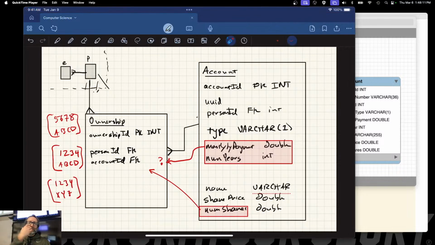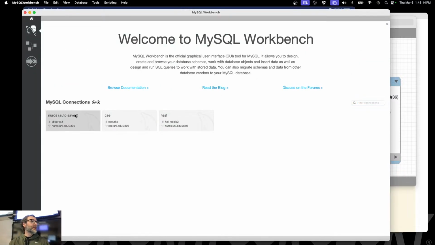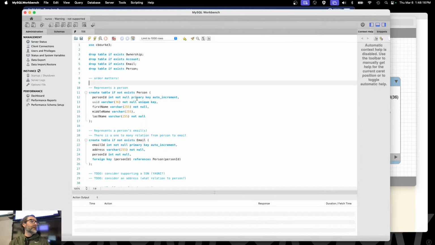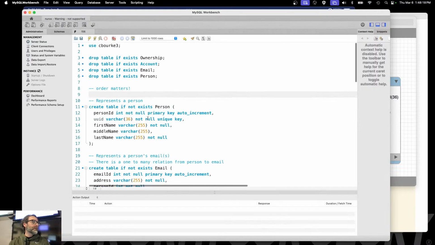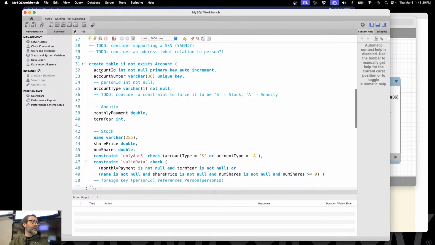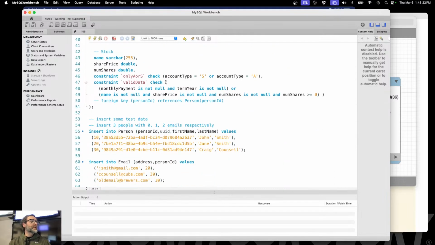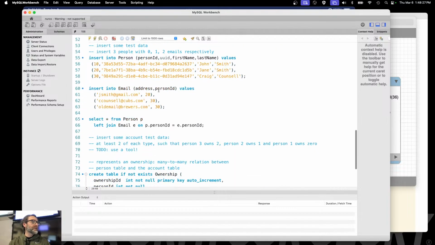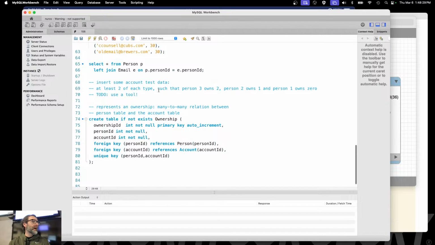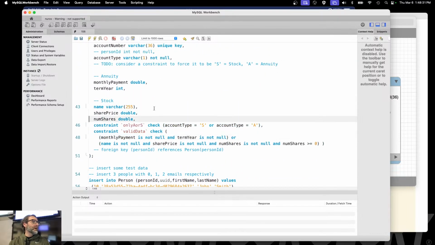All right, and come back over here. And now let's clean this up a little bit, right? I'll leave everything in as we've gone along, even including the stuff that I got rid of, just so that you have it, including these constraints that are not enforced. But now in my account, where's my account? There we go.